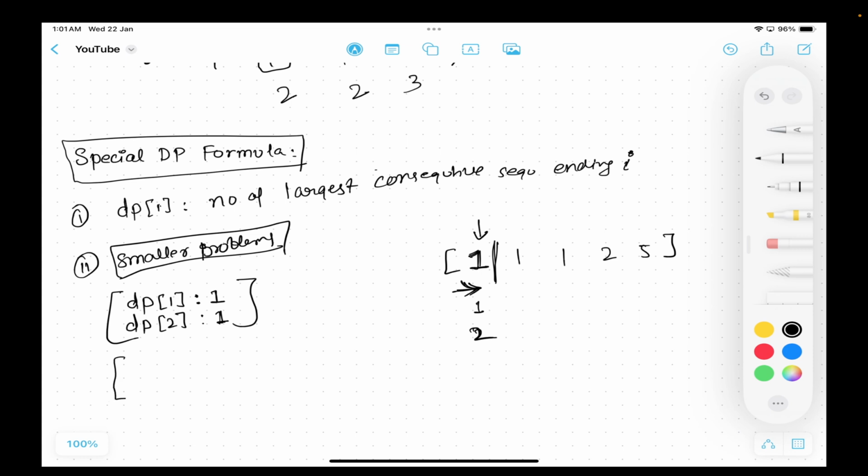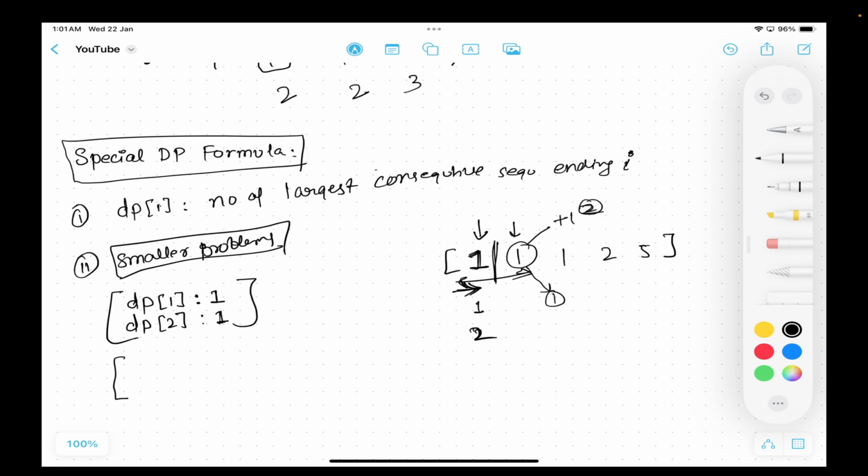Now we move to the second element. So now we have again 1. In this case we again have two possibilities. You can increment this to 2, or it will be 1 only.